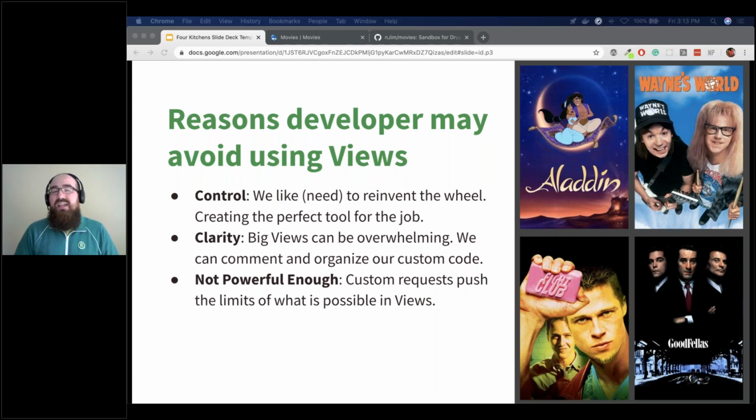I know clients are always going to have special requests, and they're not going to know how the database or the content model works under the hood. And they shouldn't need to know. Working in Views or any framework can feel restrictive sometimes. So if you share this feeling, please keep an open mind. For most sites, I can overcome these issues listed on the slide by just writing a few custom code plugins.